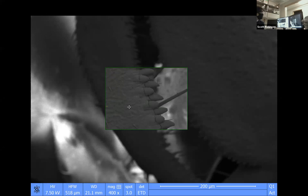I mean, they're quite small, only a couple millimeters long, but they can take down prey that's much bigger than them. So you often see them eat bumblebees, which is kind of impressive. They're called ambush bugs, so they basically just sit on goldenrod or other wildflowers and wait for a pollinator or other insect to show up. And then when it does, they grab with these raptorial legs and eat them.